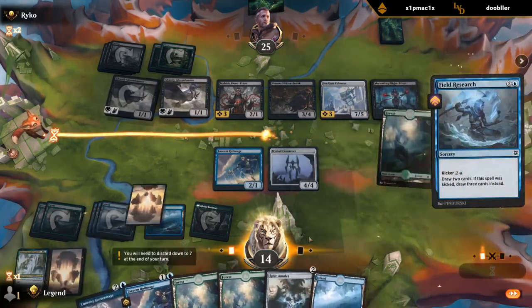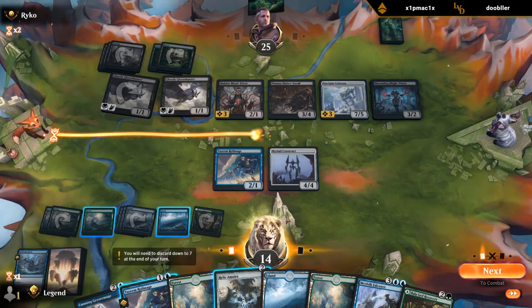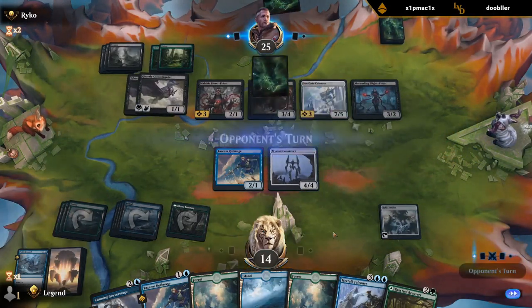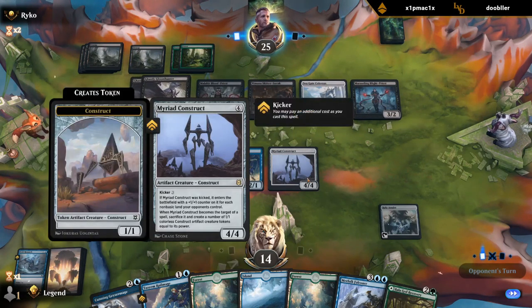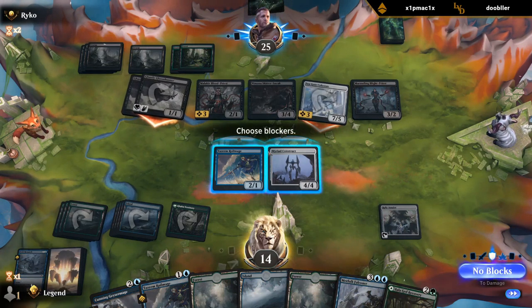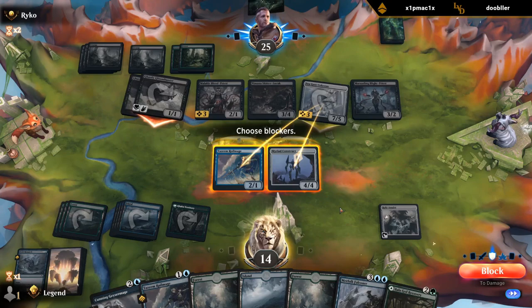Alright. And there's my Falconer to block the Flyers. And just play Amulet for now. I might take a beating if they can kill my Construct, but I guess then I get a bunch of tokens, so that's fine. And I'll probably just double block here. And now Amulet can start pinging down the Gloomhunters.